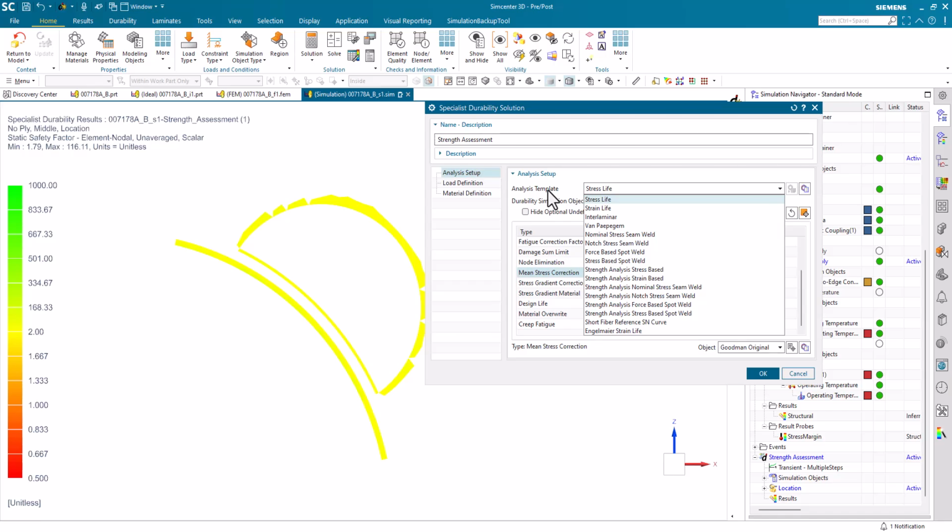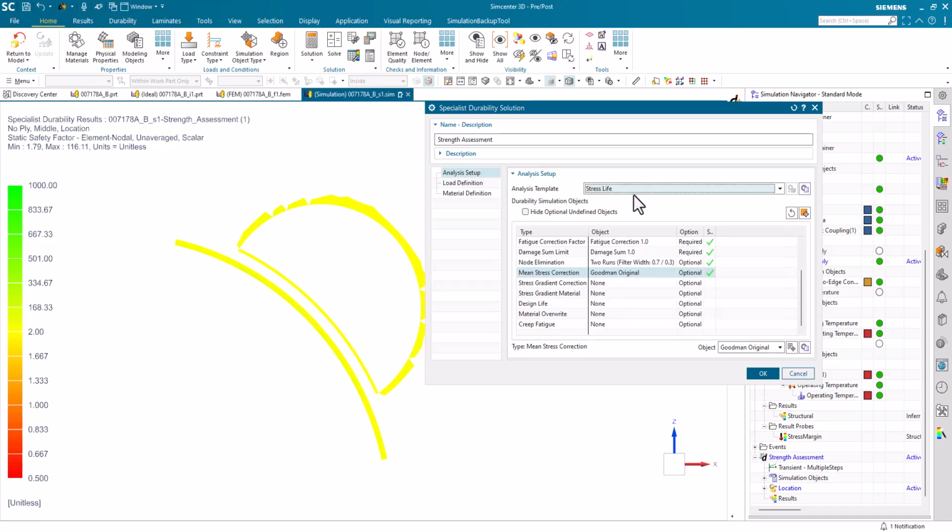And there's also this idea of analysis templates. The user can create an analysis template. So once the expert in your department sets up calculations for durability based on how you want to do them, those can be stored as a template, and then those templates can be deployed across your departments for your users to apply, even though they don't have a full understanding of the theory behind the computations.